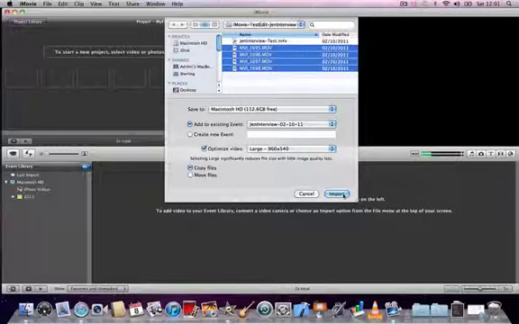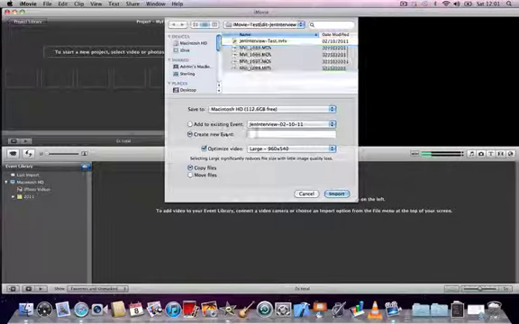Before I click import, I just need to look at some of these options here. At the moment it's going to add it to an existing event. That's not what I want usually. When you're starting a new project, you're usually going to start a new event as well. So click Create New Event, give it a name, go with the date, so 10/10/11, my video import. And you can optimize the video at different sizes or keep it at the original size.